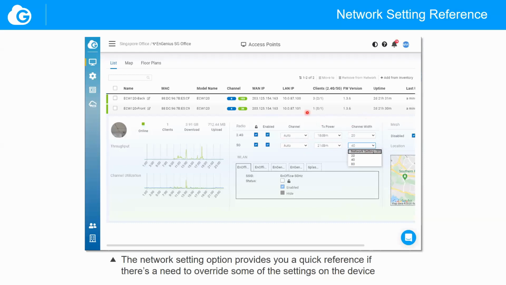And then you want to override certain parameters here to be changed from the rest of the network. So you can do that here, and on the same field, you can see what the current network setting is. So for example, if you just want to use the network setting, you can just select that to use the existing setting on the network.